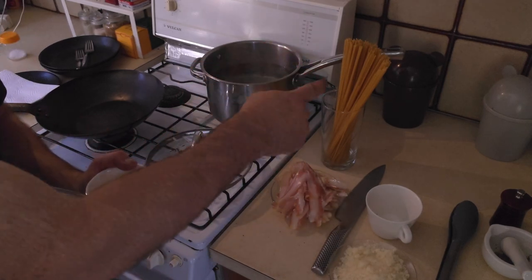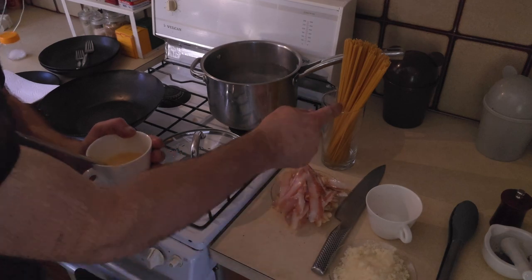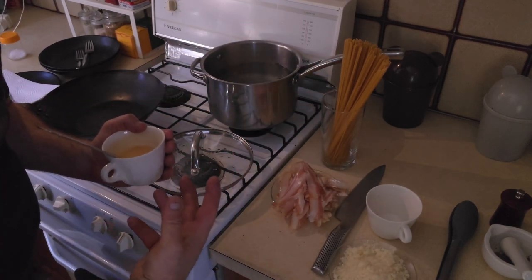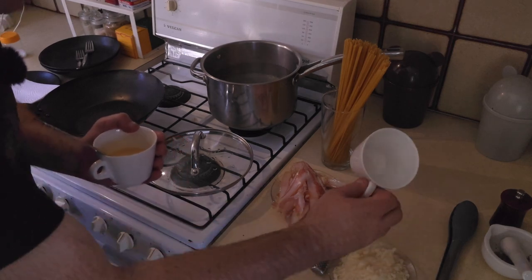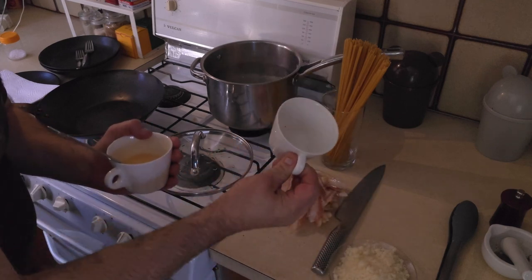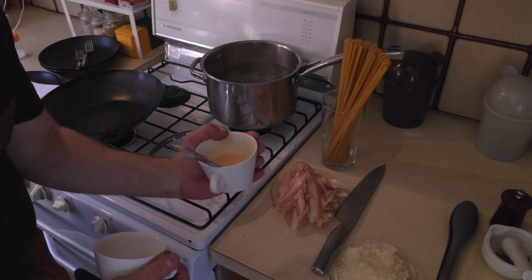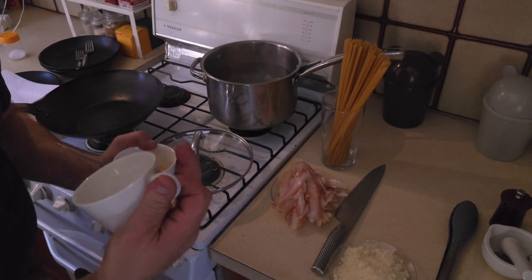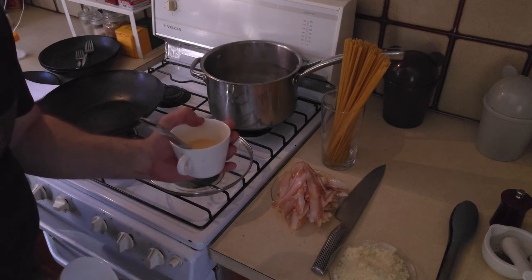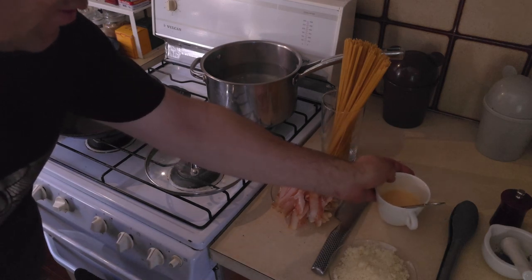We're going to be using some of this pasta water when the pasta's about halfway through its cook process, say 3 to 4 minutes. We're going to extract some of that water that'll have some starch in it. That's going to help the sauce up a bit better. But we're going to use a cold cup so we can bring the temperature of that liquid down, mix it with the egg so it doesn't scramble or curdle the egg before we put it in with the sauce. This is gradually bringing that egg into the hot environment without it curdling or scrambling.